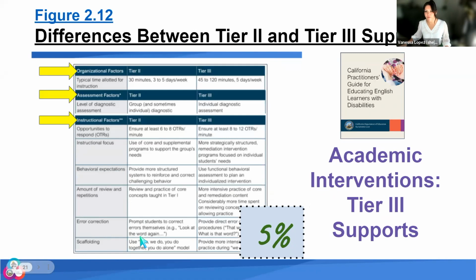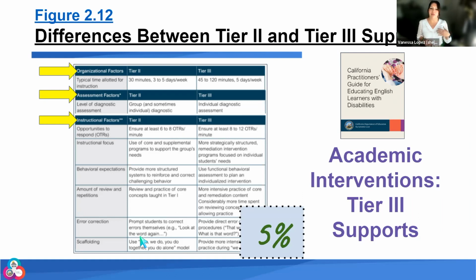So now that we have a firmer grasp of what tier 1 is, what tier 1 isn't, what tier 2 is, what tier 2 isn't, this is one of my favorites. So this again gives you a quick reference to see what a tier 2 intervention would look like and what a tier 3 intervention would look like. Again, the human brain, as my friend Lupita says, craves organization. And this gives my brain exactly what it needs in relation to the tiers of intervention. Now I have a go-to resource that illustrates and organizes the differences and similarities in a table format for tier 2 and tier 3, inclusive of minutes and days per week.